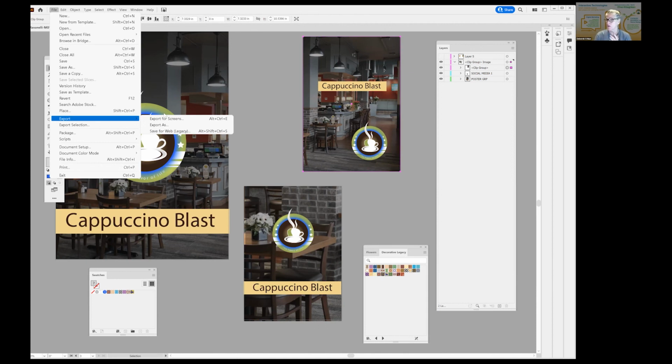So we'll work on that tutorial. There's lots of video tutorials on that already, but I wanted to specifically just talk about how, in this video, how you can design multiple social media ads from your initial poster layout, coming up with different ideas and different layouts.